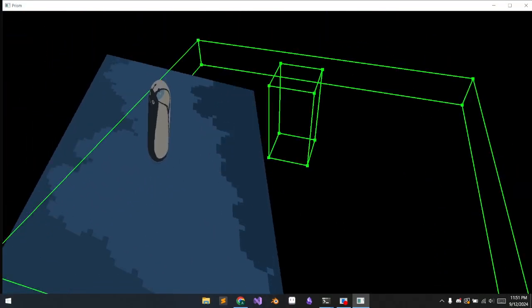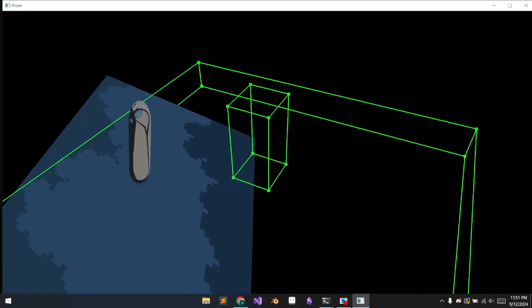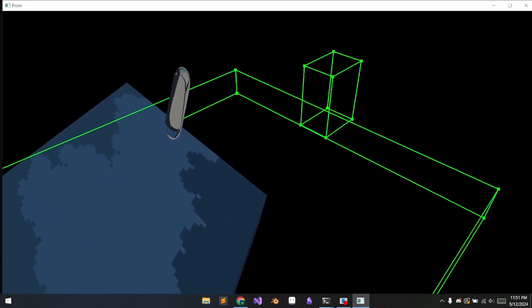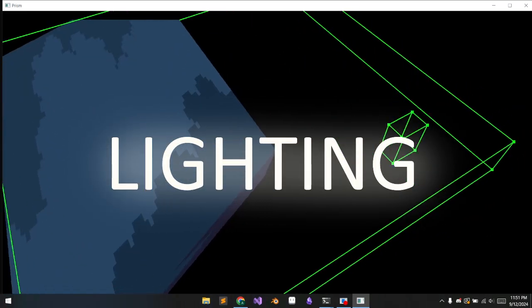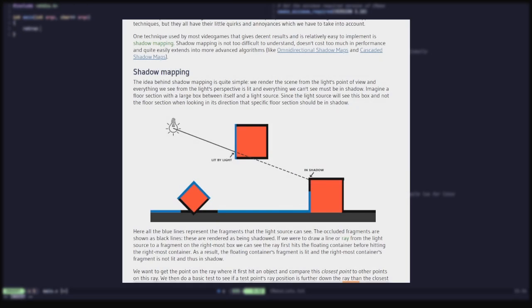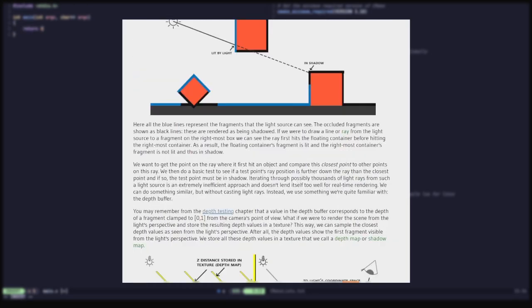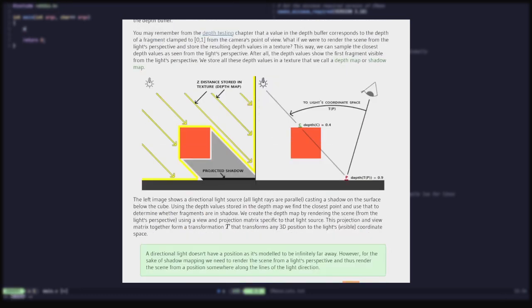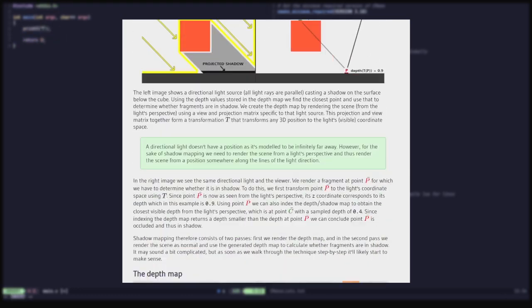And with the physics done and the rendering done, I started on what any good 3D engine needs: lighting. In the engine, I'm gonna have real-time lighting and shadow casting. And the shadows are gonna work like this. We take 6 snapshots of all around the light source, and then we take the depth values of each of these textures and store them in a cube map called the depth cube map.